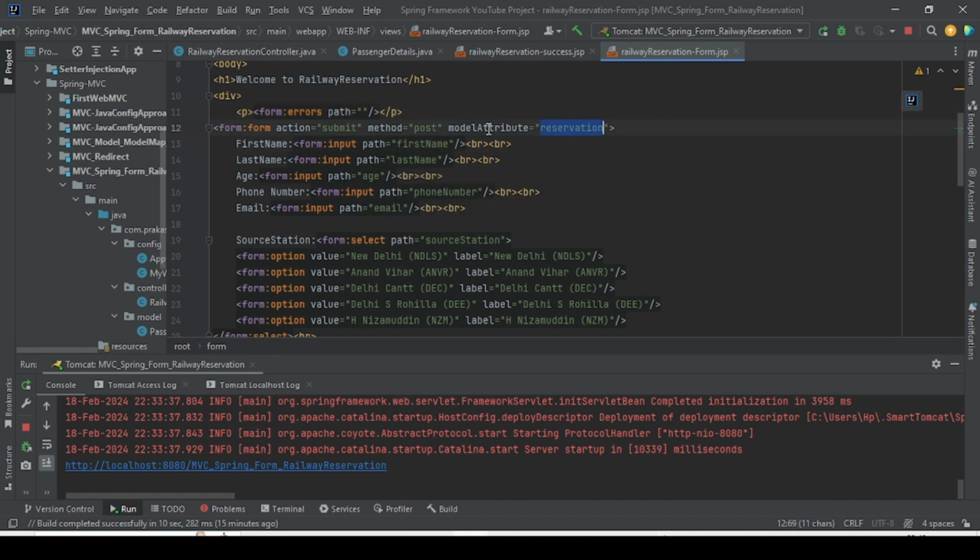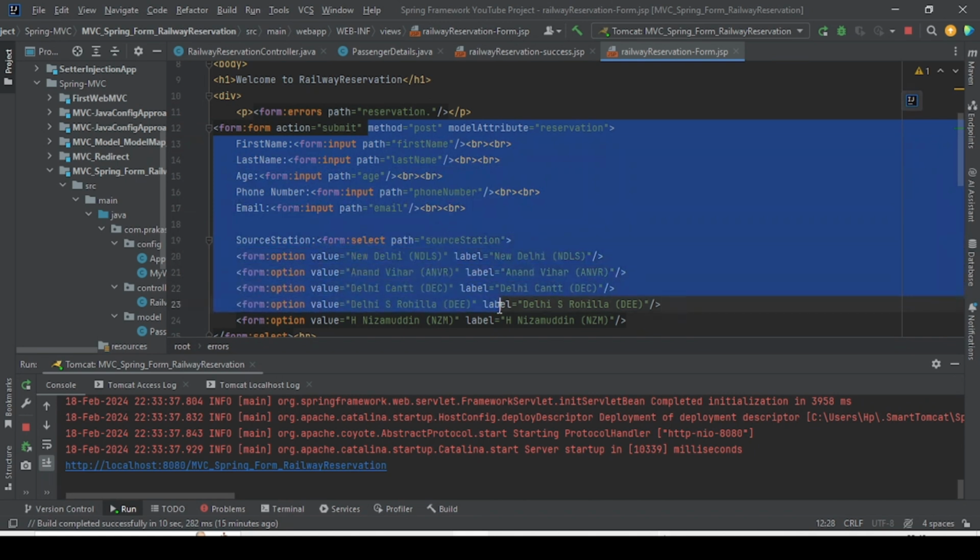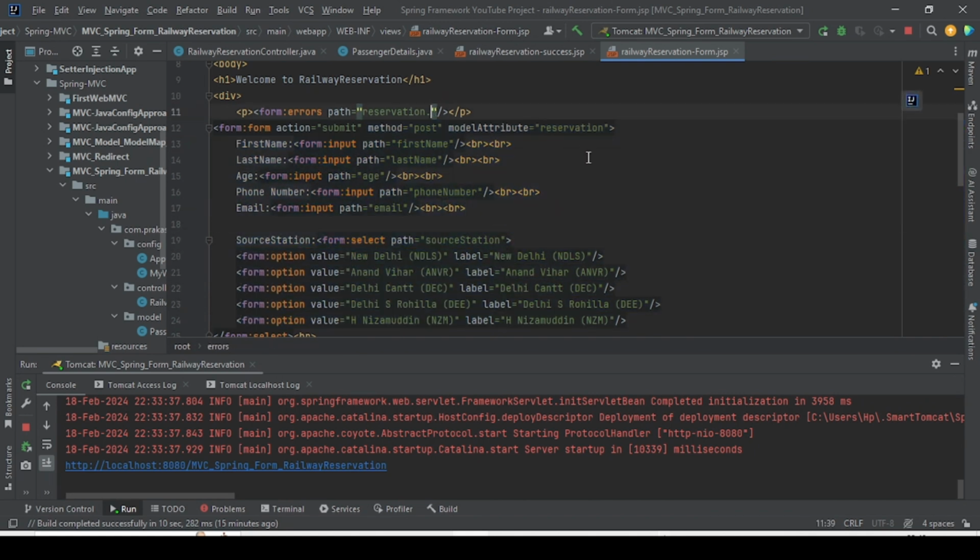That is the reservation, right? So here we should write reservation dot, then the first name and all other fields. Since we are going to bind for all the fields, we write reservation dot star.